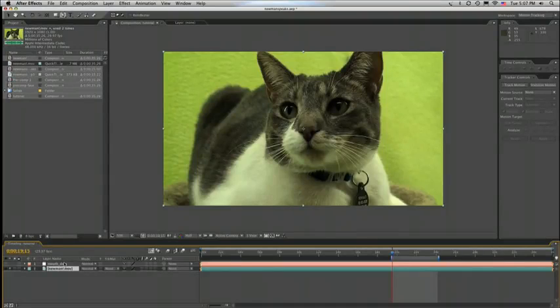I got it. So, have you ever wondered what animals are thinking, or your pet's thinking, when you look at them and they just look back at you? Well, they're probably not thinking much. So, you can add your own intuition and thought to them by getting After Effects out and adding mouth movement and making them talk, and make them say whatever you want them to say, because you are the man or woman. So, let's manipulate our cat's emotions and thoughts today, or dogs, depending.